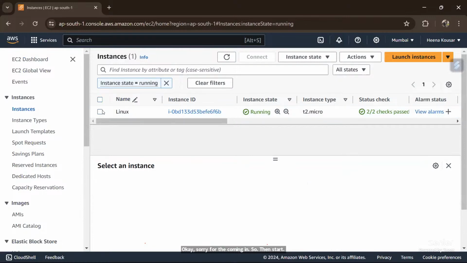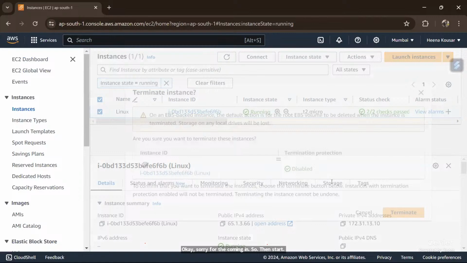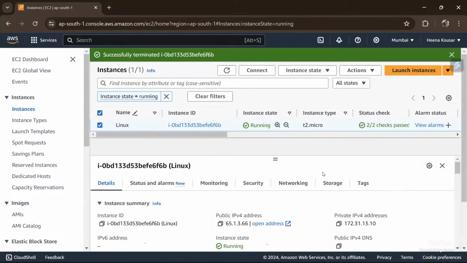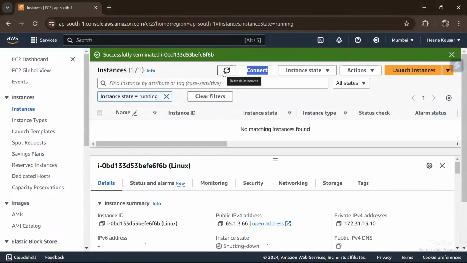Yesterday we forgot to terminate our instance, guys. These are the mistakes you too are going to make, so recheck once again whether your instances are deleted or not.